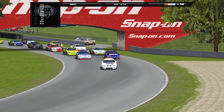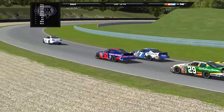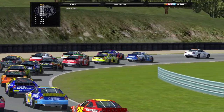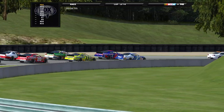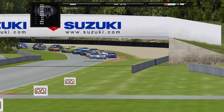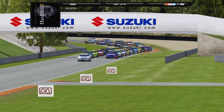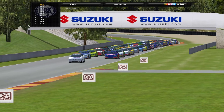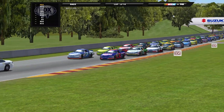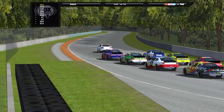This is what we call the carousel. So this carousel corner is going to be very difficult for a lot of these drivers to nail here, but if you get it right, you get a good run down into the next corner heading into the kink. Now in an open wheel car, you can take this corner flat out, but in these cars, as you'll see once this race starts, you will not be able to take it flat out. You have to lift just a little bit, let the car rotate, and then get back under the gas. And this is the kink right here.